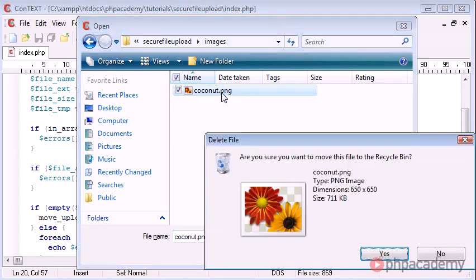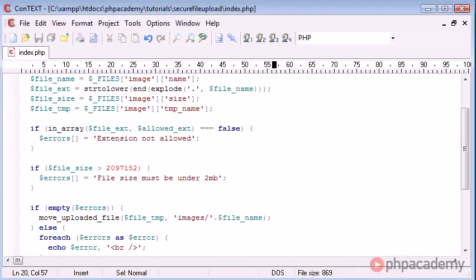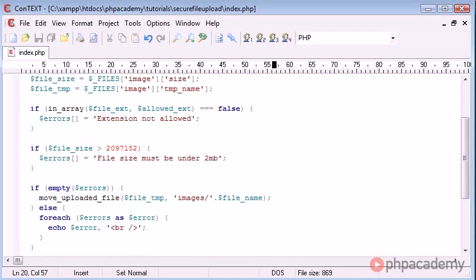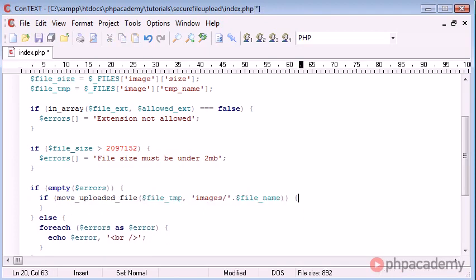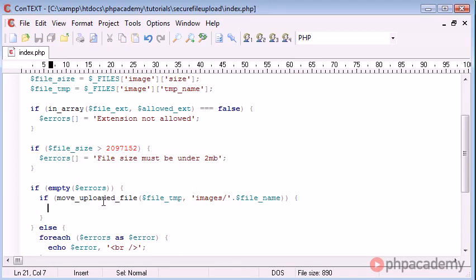Okay, there's a couple more things that we want to do just to make this look a bit nicer and a lot easier for our users to understand what's going on. I'm going to put this move uploaded file into an if statement. I'm just putting this whole line that we've just written into an if statement, and all this is going to do is check if this function performed correctly, and if it did, we've created a starting curly bracket and an ending curly bracket, and inside the block, file uploaded.